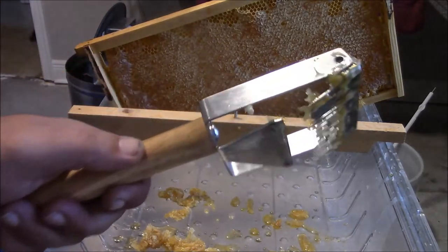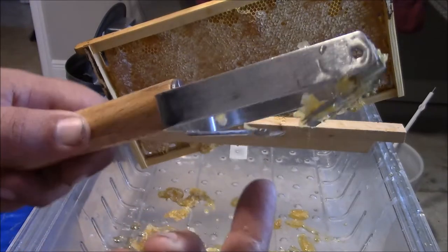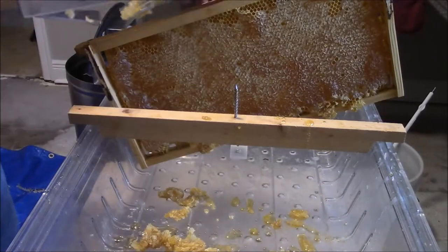And again, I assume the purpose here is you want to take the bottom of this plane and keep it against the comb and just let the rake naturally take the cappings off.